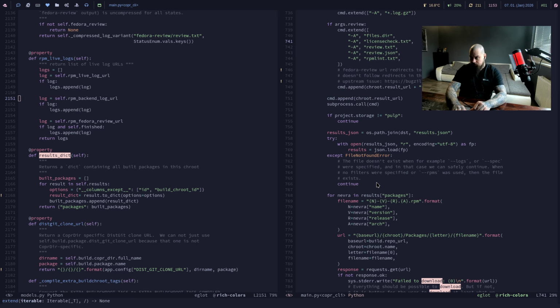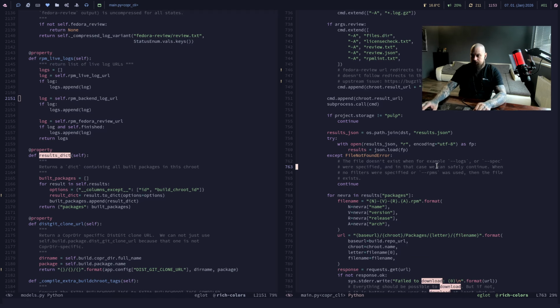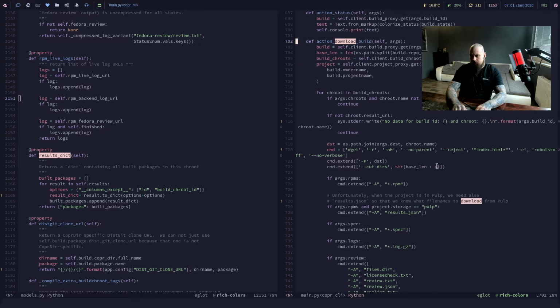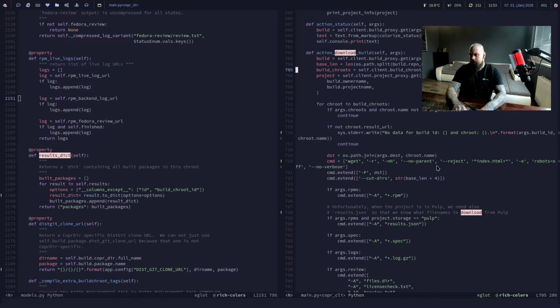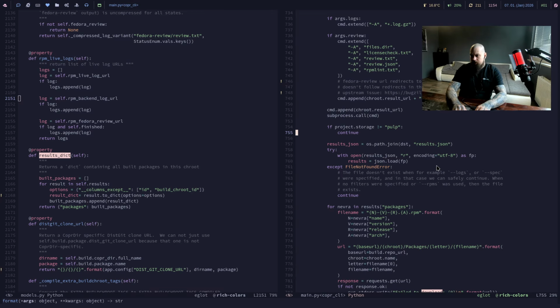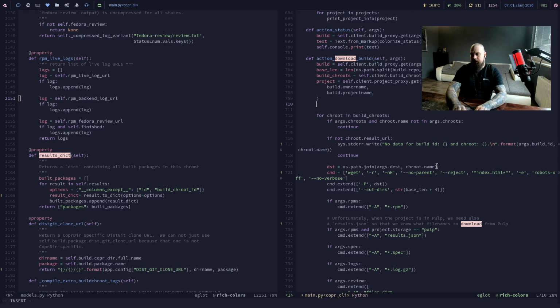Let's try to use that function. So we have self client. Okay. So maybe here after the Pulp, or let's do it immediately. Let's do it here.